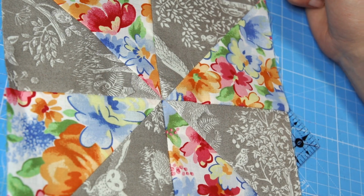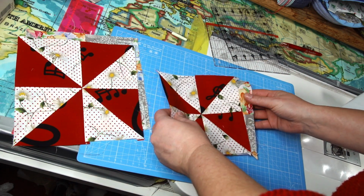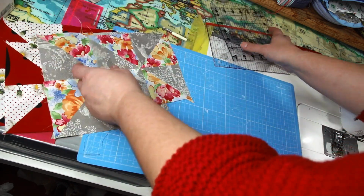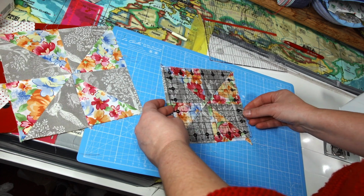So we've got two sets of the blocks, ones are bigger and ones are smaller. So I will show you two methods of how I will square them up using two different rulers. So if you have a ruler which is 6.5 inches, then there's nothing easier. You just put it on top of your block and you square it up.